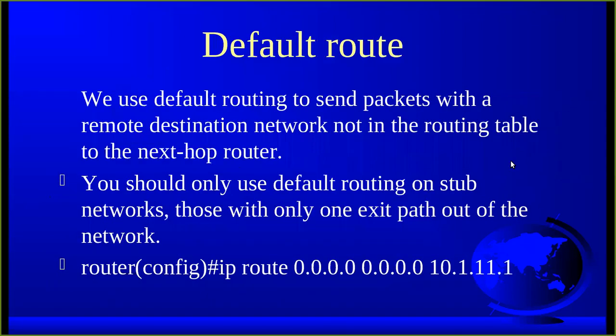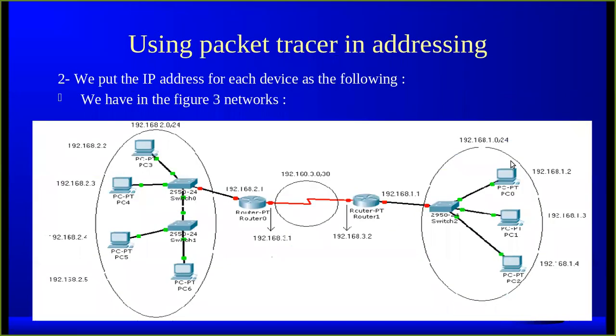So let's see this network, which is labeled like this. We have two routers here and their corresponding LANs. The other one is 2.0, the other one is 3.0/30, the other one is 1.0/24. To router 1, this network is remote. To router 0, this network is remote. If you want to make sure that this router is aware of this network, you would say ip route 192.168.1.0 255.255.255.0, then the exit interface is this one, 192.168.3.2. That's how you configure a static route on this router. In other words, you are telling this router that there is this remote network. Last time we would just configure RIP here, and then these two exchange their routing tables automatically. So today we want to learn how to do it manually.